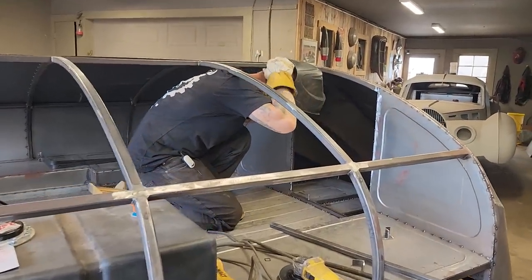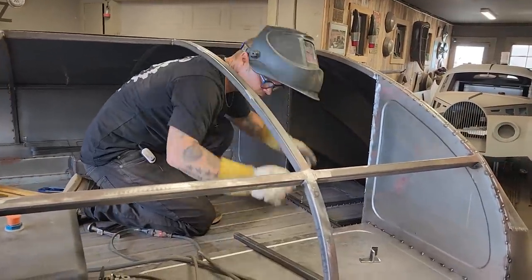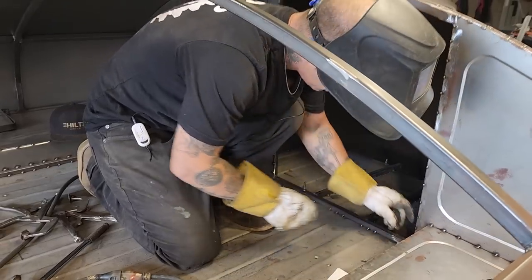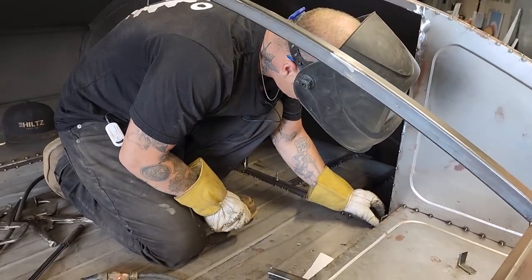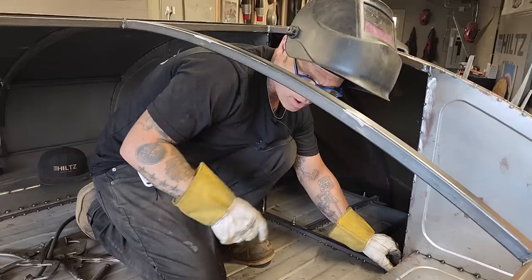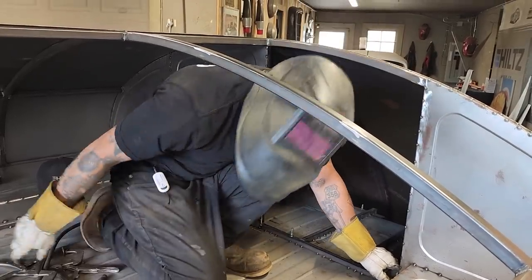And what I mean by the spacers is these little corner tabs. They're just a 3/16 angle iron. I'm just going to stick them in the corner like that. And then that's going to be my spacer for the square stock that I'm going to put in there to make my door. Let's do it.